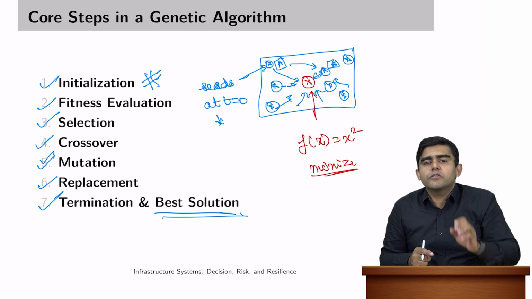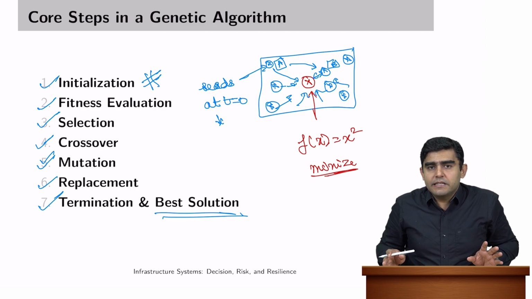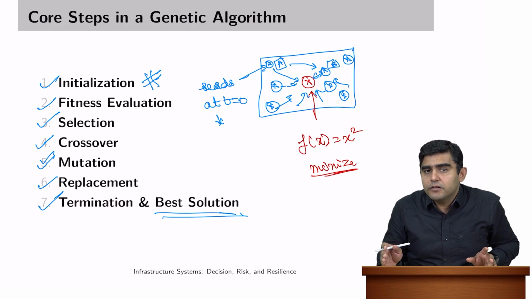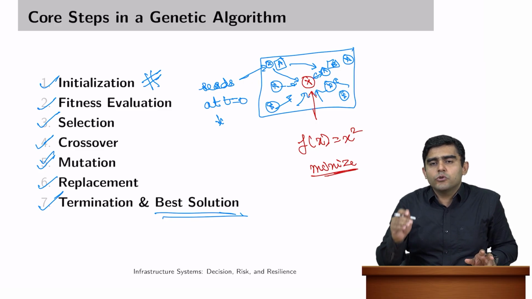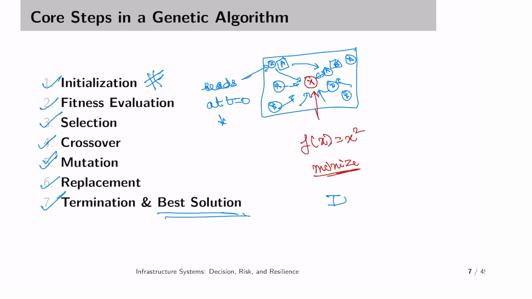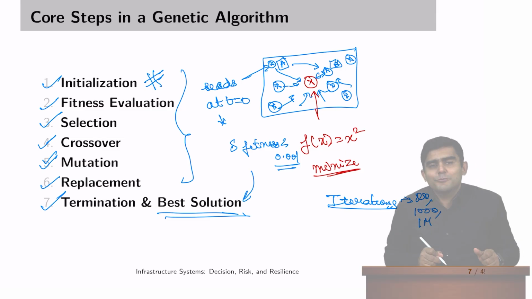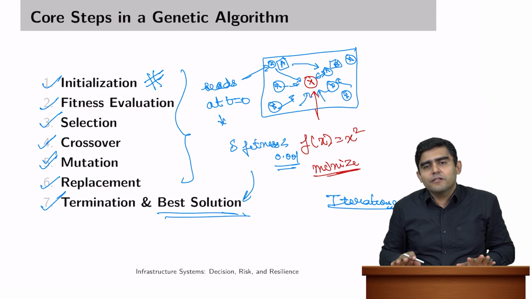And after that, we need to have a termination criteria, because these algorithms may take you to near optimal but don't guarantee optimality. So you would put some number of iterations for steps 1 to 6 to happen. The number of iterations could be 500, it could be 1000, it could be 1 million and so on, depending upon whatever compute is available to you. Or you would say that if the change in my fitness is less than some threshold, let us say 0.001, then the algorithm should terminate, and this is the best possible solution I will get.